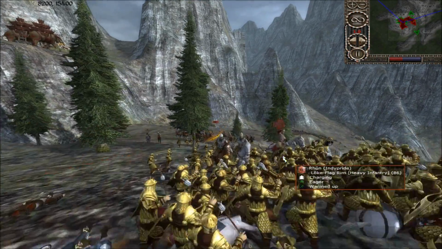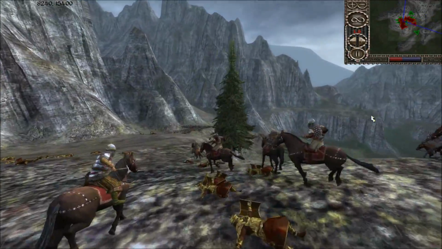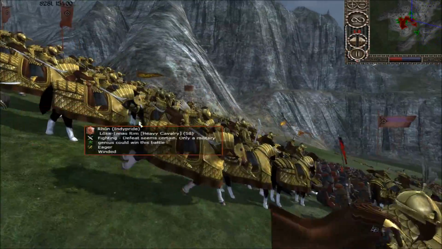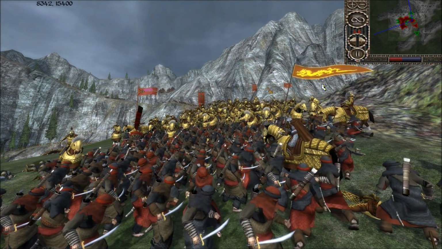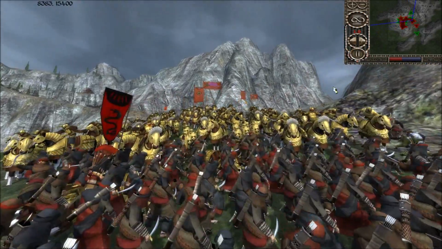I do have some of my heaviest infantry still alive, and I do still have a full-strength gen unit, that really heavy cav, and like I said, they are some of the finest cavalry in all of Middle-earth, some of the best cav in this mod, so they will be able to do some damage. Gonna cycle charge into the Hashari right here, gonna try to do as much damage as I possibly can, cycle charge and then pull out.